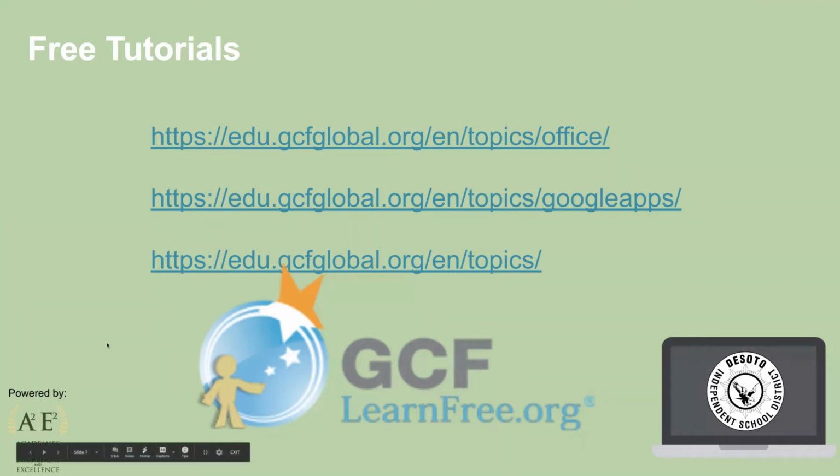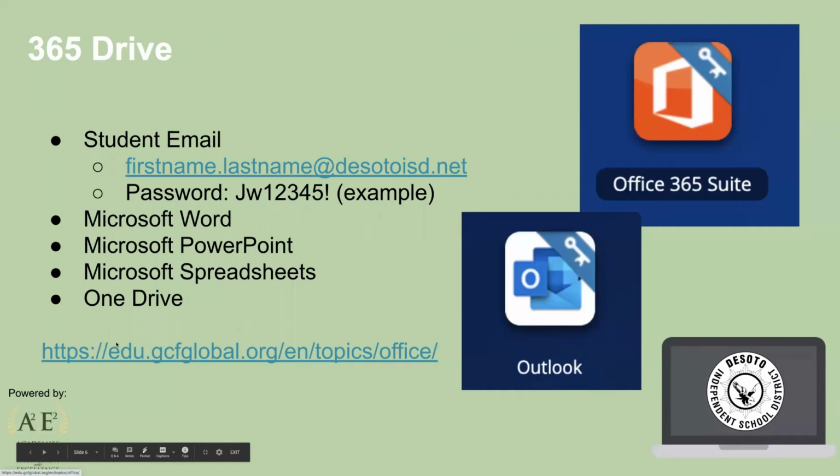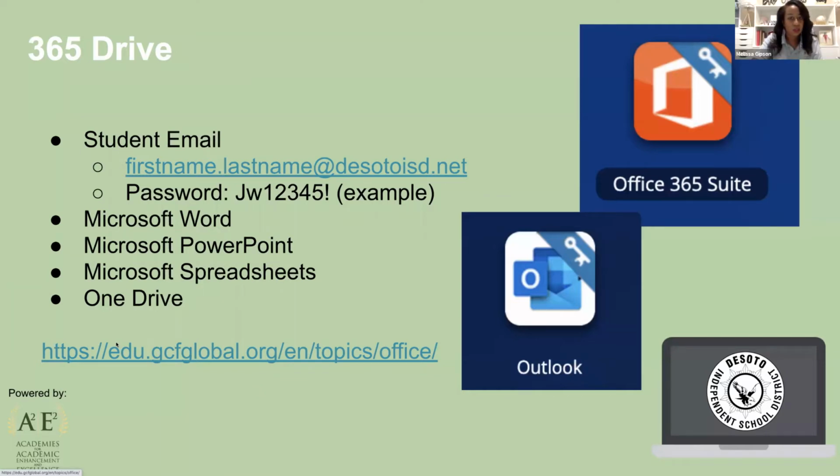My son has used the Gmail to contact his teachers, and apparently that same email is also available in Outlook, and his emails are not making it to the teachers. Okay, so for that one, I would suggest submitting a ticket to helpdesk@DeSotoISD.org. That seems like there may be a glitch with our technology in that specific email. So again, I would highly suggest emailing helpdesk@DeSotoISD.org so that technology can troubleshoot that issue. Okay, thank you.